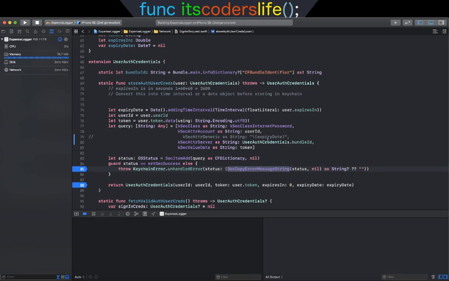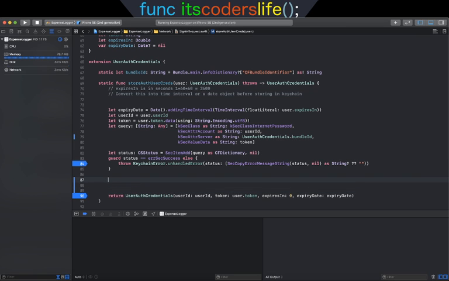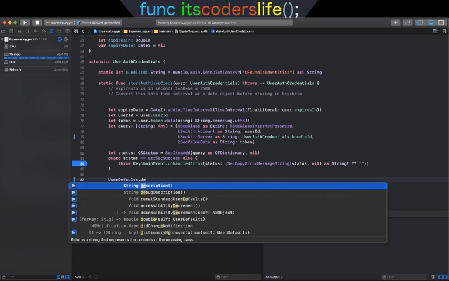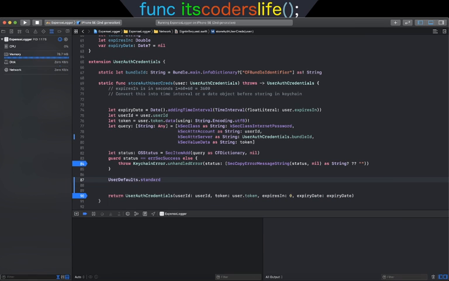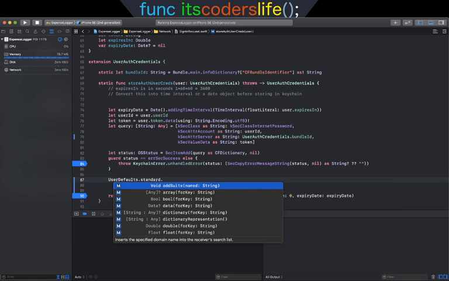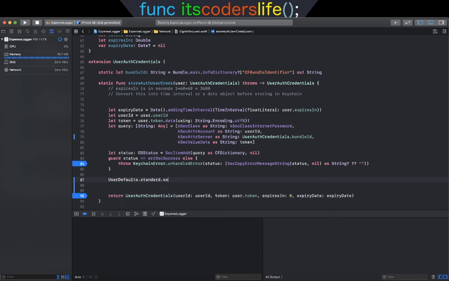So let's do one thing. Once this is added successfully, we will store in user defaults standard dot set.